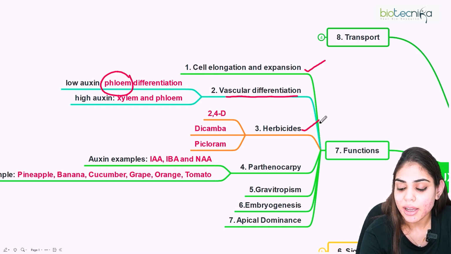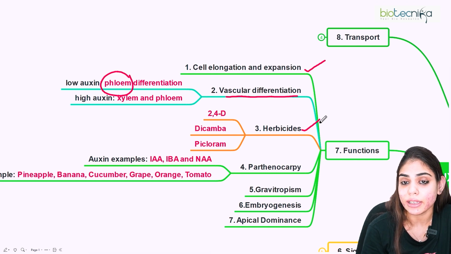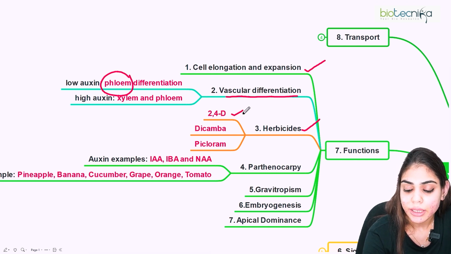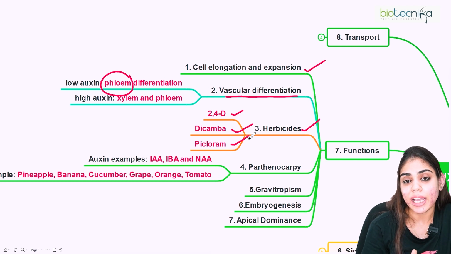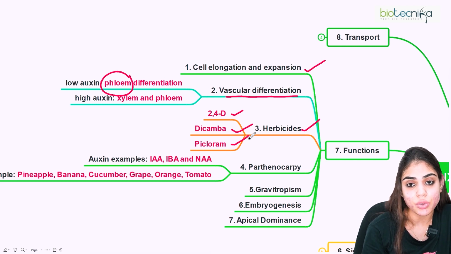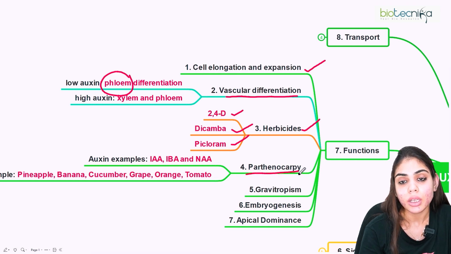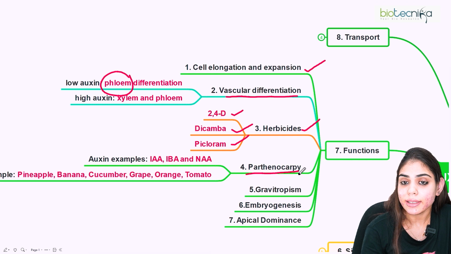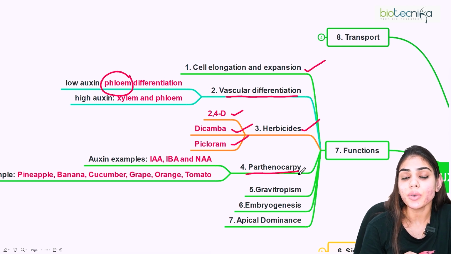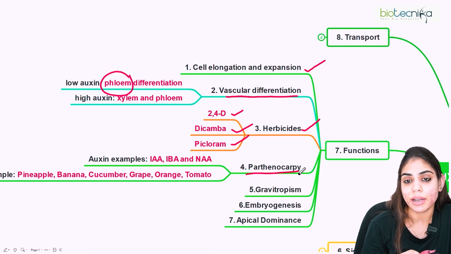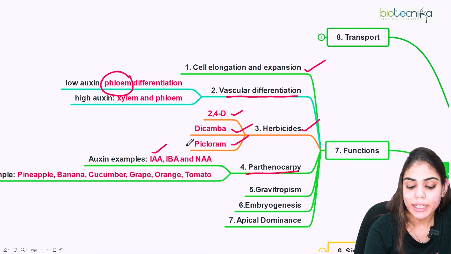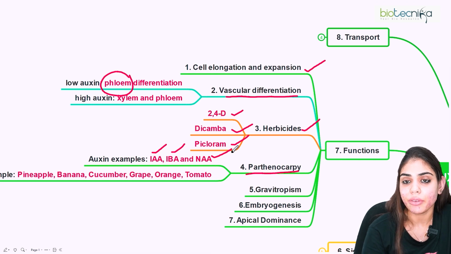It also acts as a herbicide, as we have seen in the case of artificial auxins like 2,4-D, dicamba and picloram. They were acting as active herbicides so as to kill the herbs. It also helps in the parthenocarpy process. Now what is this parthenocarpy? It is a process which induces the development of flowers and fruits without fertilization. Now if you want to induce the promotion of flowers and fruits, that too without fertilization, you have to provide IAA, IBA as well as NAA from outside.